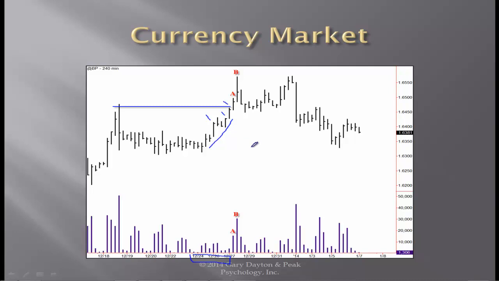Okay. Then pushing up through the resistance on A, we see an increase in volume. That's what we want to see. I would have liked to have seen wider spread here, but at least we got the volume. And then on B, we get high volume, good move up, but then the negative is a pretty big one, and that is that it closes in the middle. Okay, for this kind of volume, we should see this market close firm if it's going to continue to go higher, especially when it breaks out of a previous resistance area.